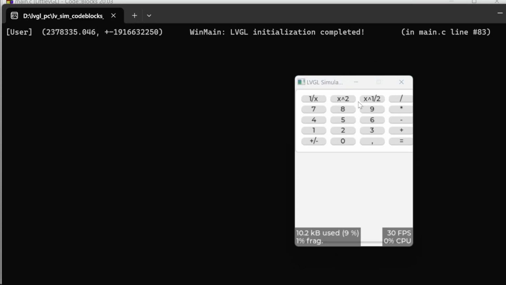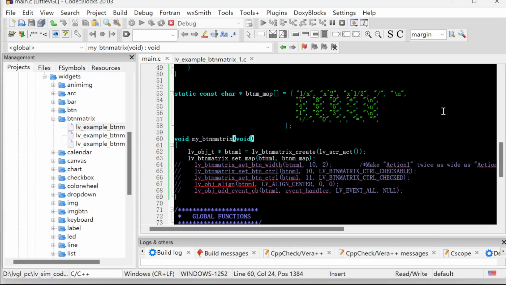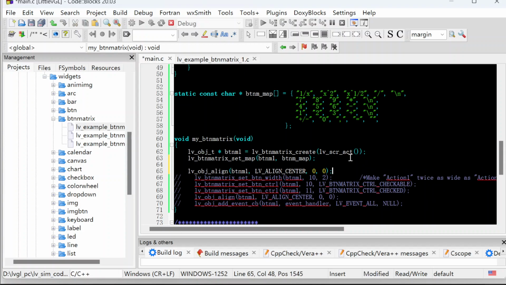So next, if we want to adjust the position of the button matrix, what do we need to do? The default position is at the top of the screen. So if we want to adjust the position, we can copy this code, lv_obj_align, and put it here.